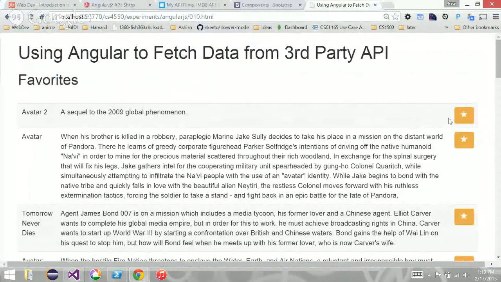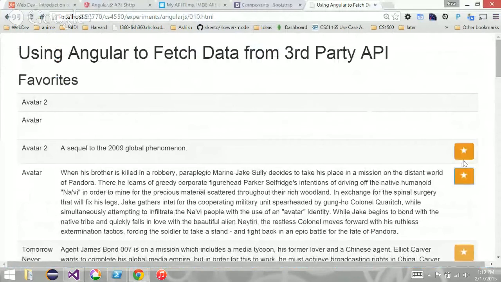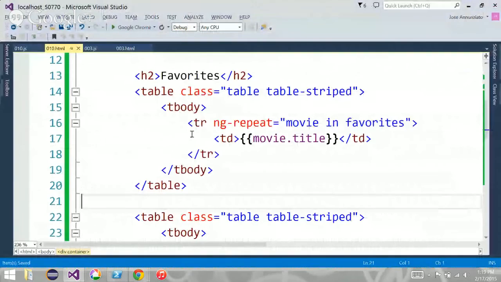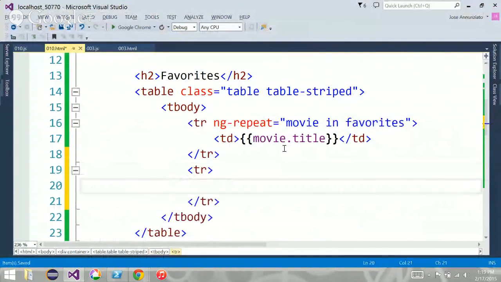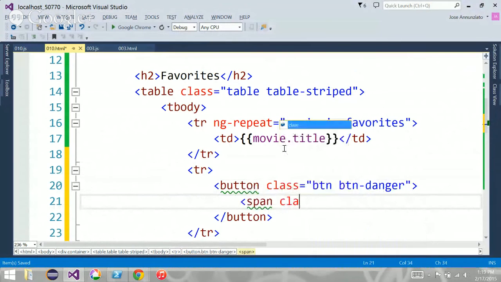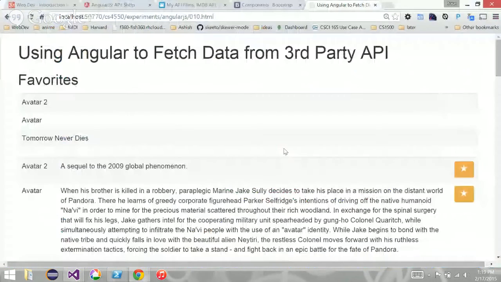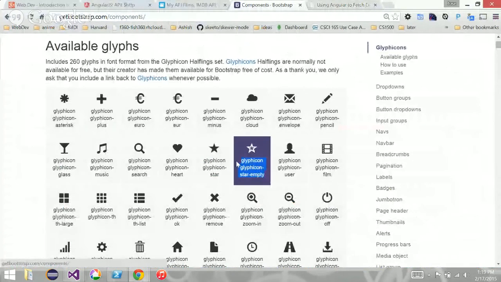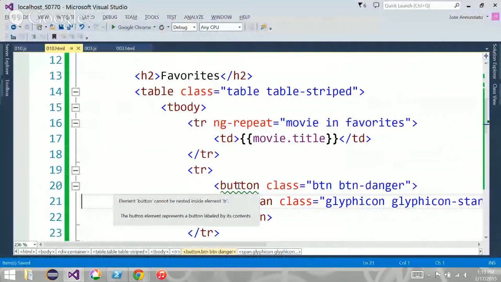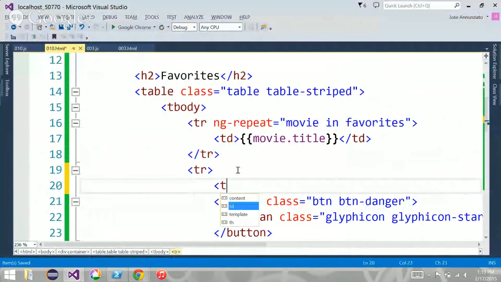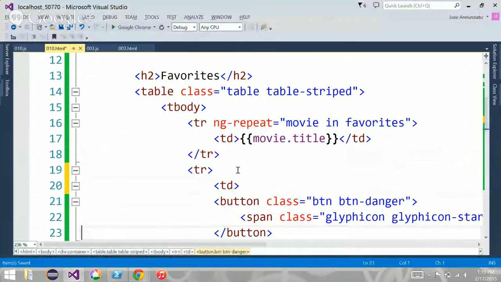And then I can favorite that. Notice that I'm adding those, right? They're being added to the favorites, plus a button at the end that allows me to remove it from my favorites. So I can say tr, and I add a button, class maybe button danger, to be able to remove it. And maybe I can use an empty star to say that I don't want it anymore. Let's fetch an empty star. Okay, what is it complaining about? Button. Oh, it needs to be in a TD. TD. Here we go.